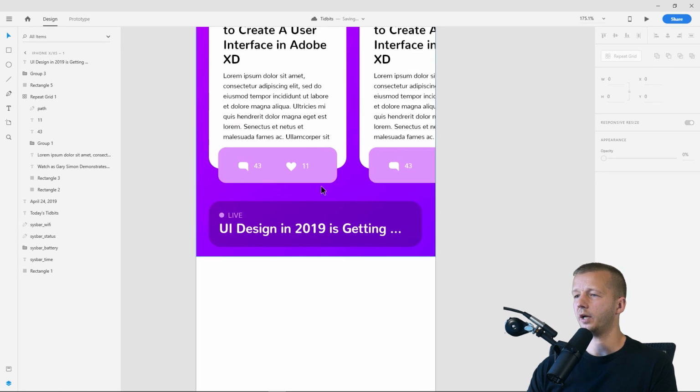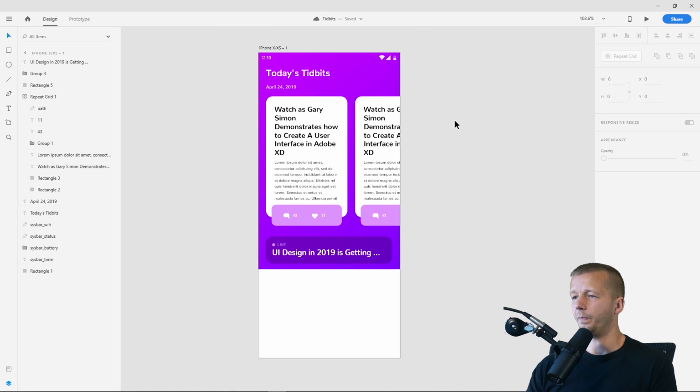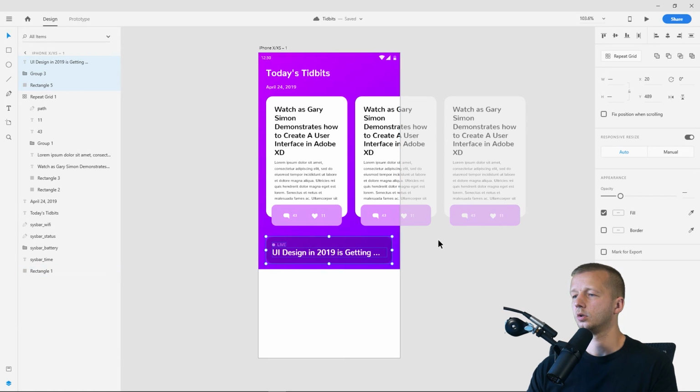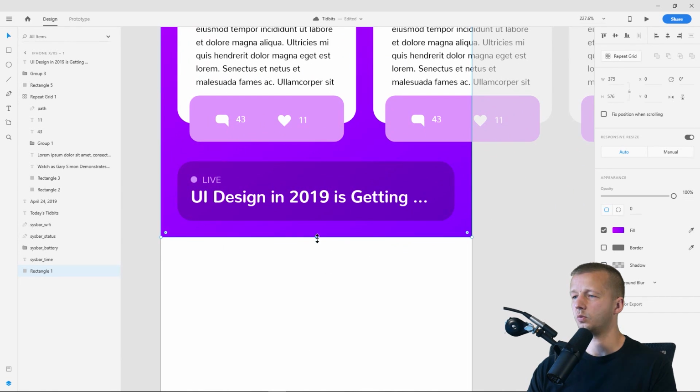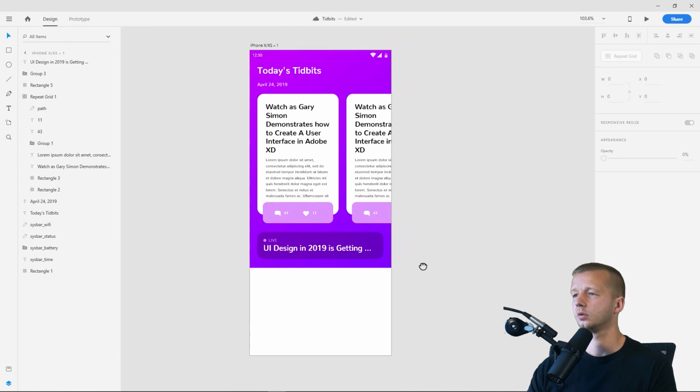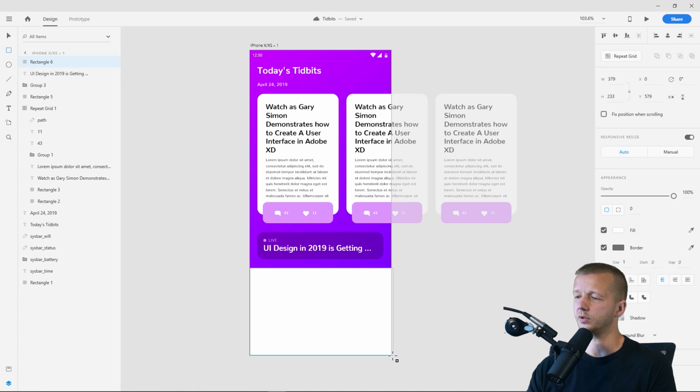Now we have an issue with alignment here. So we can see this amount of white space on the top of this container versus the bottom. We could stand to move this panel up right around there. Move this one down. And that's good. So now we've done a fair bit of work so far. So now I'm just going to do a really quick skeleton UI part at the bottom.